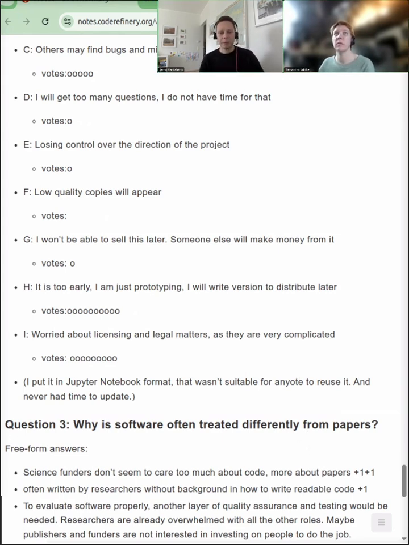But yeah, you can publish Jupyter notebooks. You can put them online. Maybe it's not as reusable, but it's better than not publishing it. And there are even platforms where you can have them as executable notebooks. So you don't just provide your code, but you can provide the whole computing environment.